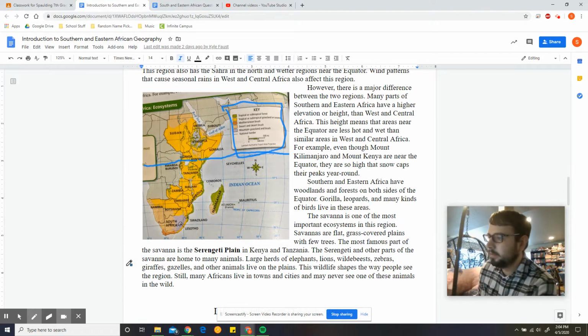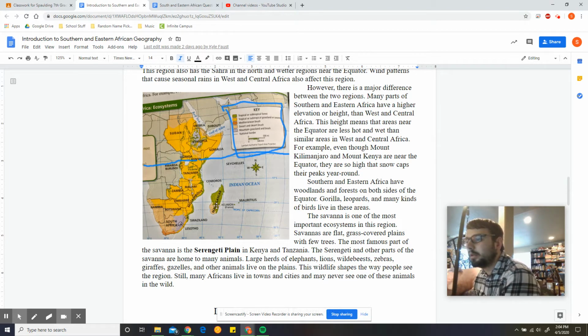Okay, and our key. So basically, this is telling you what kind of climate is in each region. So these green areas are tropical or subtropical. So the island of Madagascar, along the coast here, some areas in Ethiopia where it's not totally mountains, things like that. You do have a little bit of that rainforest. Now, nowhere near as much as you did in the Congo and in Western and Central Africa, but you do have a little bit of it here. However, you have much more of this tropical or subtropical grassland or savanna. Look at all this yellow. All of this is that savanna. And like I said, when you think of like Lion King, okay, that kind of Africa is what we're talking about here. All those beasts and animals that you think about, okay?